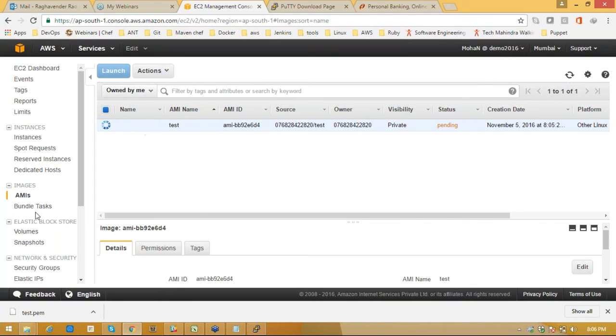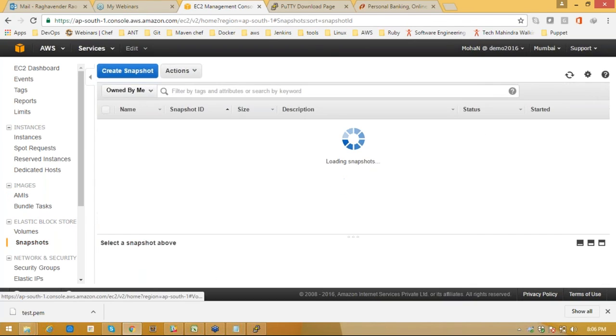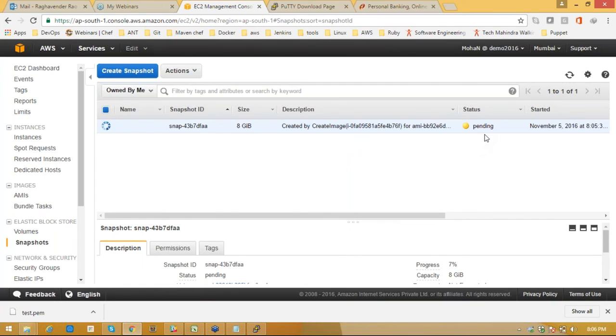Okay, if we go to snapshots, you see that it is creating a snapshot as well. It is in pending state.